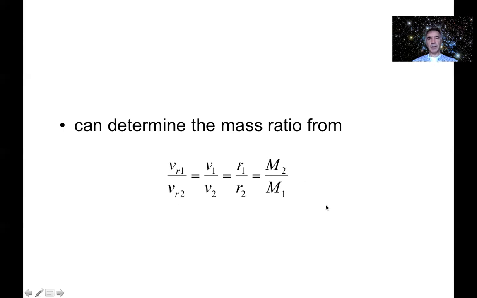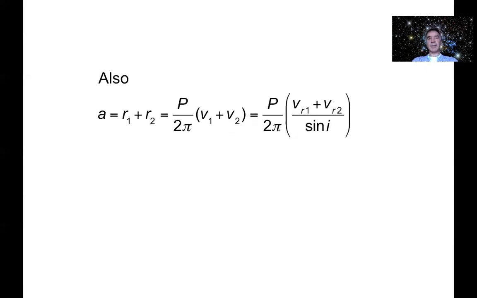So you can easily find the mass ratio, but this time it's a bit more difficult to find the sum of the masses. As I mentioned, we can't see A anymore, or R1 and R2. We haven't got any spatial information. We've only got velocity information. So let's see how far we can get.